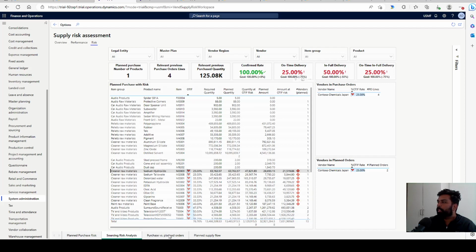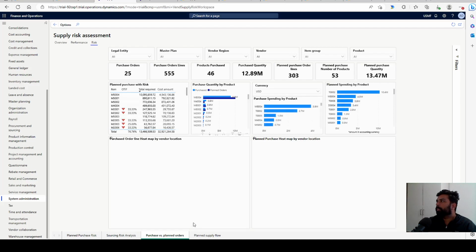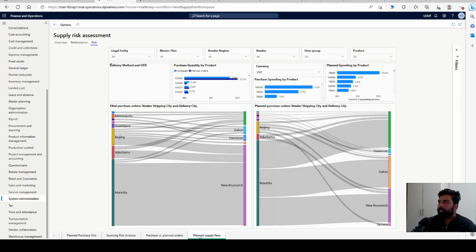So all these things you can do and then plan for your organization. These dashboards are out of the box. You need not do anything in the system. You just need to define the key parameters, and based on those parameters, you can view these dashboards and use them for your decision making.